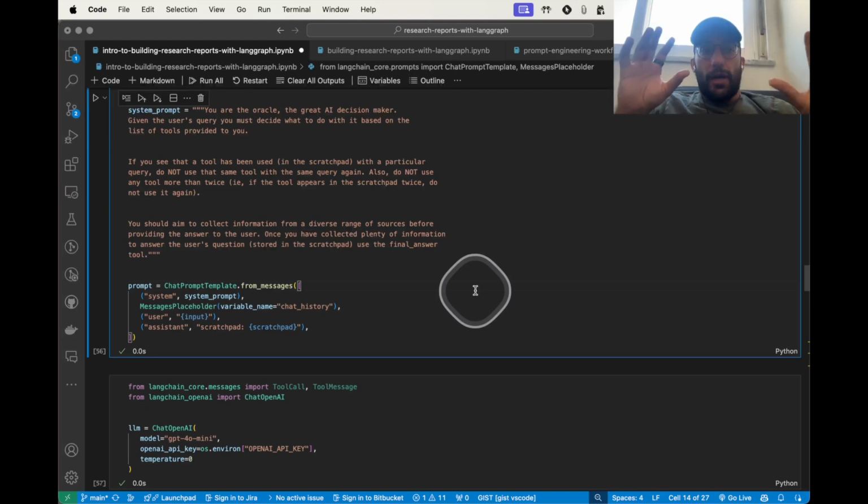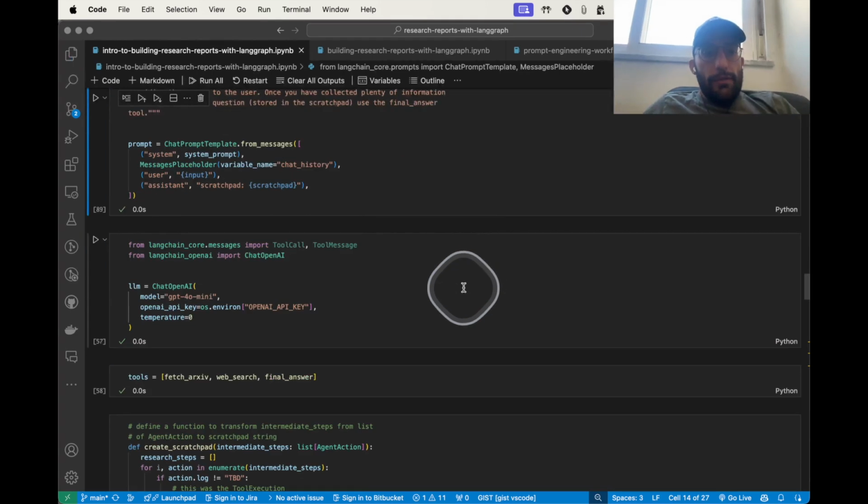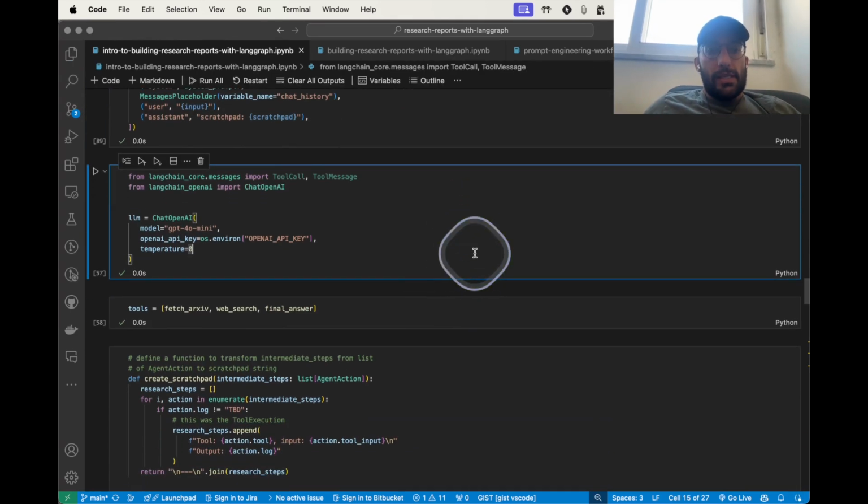So essentially, we're trying to give a little bit of guidelines to this Oracle agent: you have these tools available, and you're going to use this tool when you're done, and that's it. Once we've done that, we can go into setting up our model. We're going to be setting up GPT-4o Mini using LangChain's ChatOpenAI object, just because everything here is going to be in LangChain LangGraph. There are different ways to do this, but this is the simplest way.